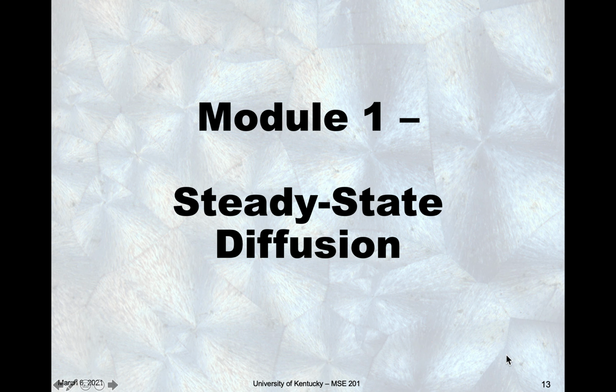All right. So last time we gave a brief introduction of diffusion. I put a bonus video up there looking at diffusion in coffee. So today I want to get into the specifics of different types of diffusion, and we're going to start with the simplest case called steady state diffusion.